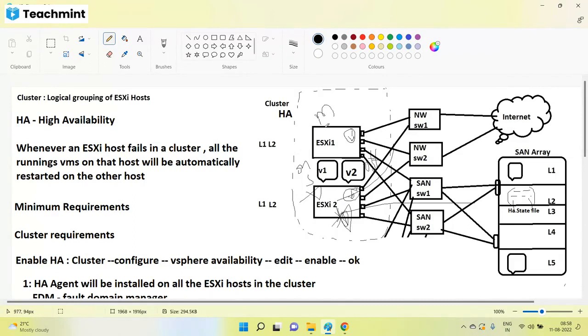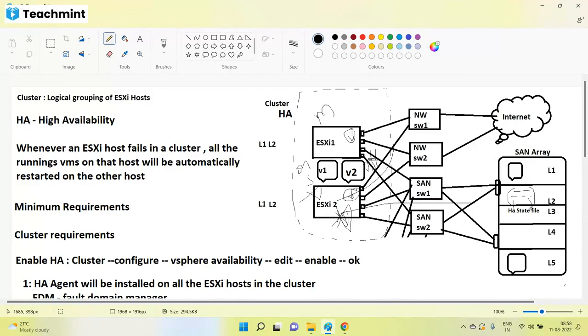If both power on, then what is the meaning? Why did we keep it powered off if it is powering on? We kept it powered off for some reason. If it is powering on, there is no meaning in that, right? And read the definition here. All the running VMs only will be impacted. Powered off VMs, leave powered off only. We manually powered it off for some reason, right? Before host failure, it was in powered off state, which means we don't want to use that machine. If HA restarts that VM, there is no sense in that, right? So that's why it will power on only the running VMs.